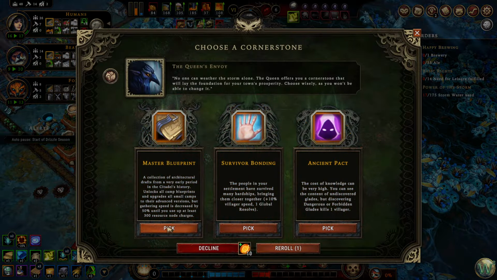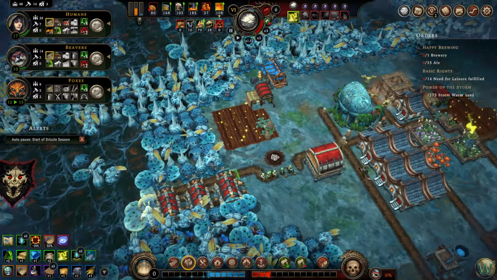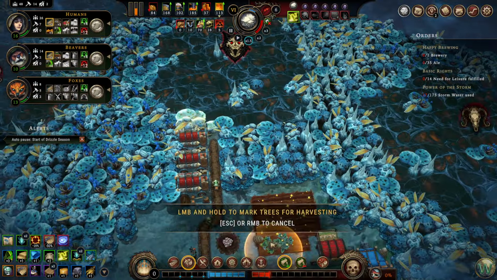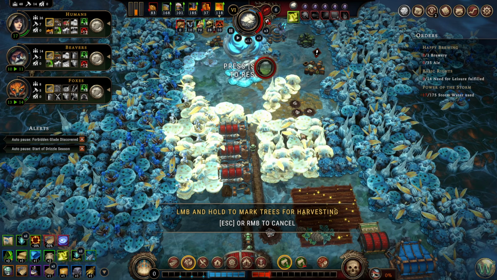Master Blueprint returns in just enough time. Ancient Pact could be nice, but we're gonna do it. Even though it reduces gathering speed, we're gonna do it anyway. I should have done that before. That was dumb. Alright, you can destroy these trees like crazy here.